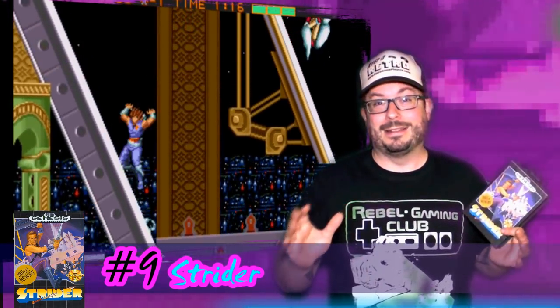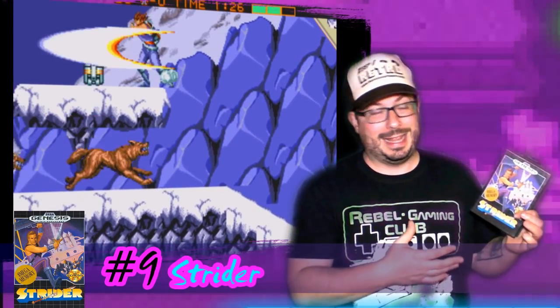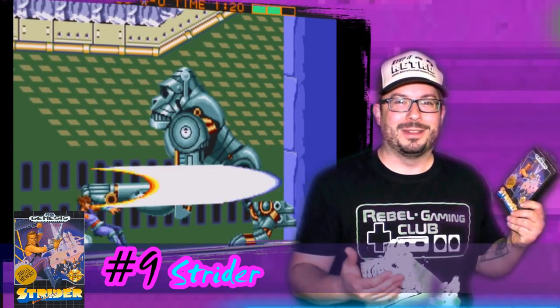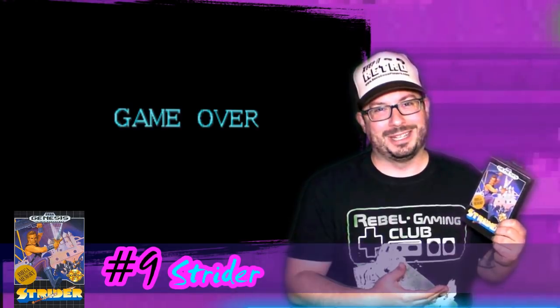Now, again, the arcade game is amazing, so if you want, check that game out. But for Genesis, this is a great game. As you can see, it says 8 mega memory, which is always pretty hilarious when they advertise the size of the cart. But there you go. That's number 9. Strider to me is a classic. Let's move up to number 8.